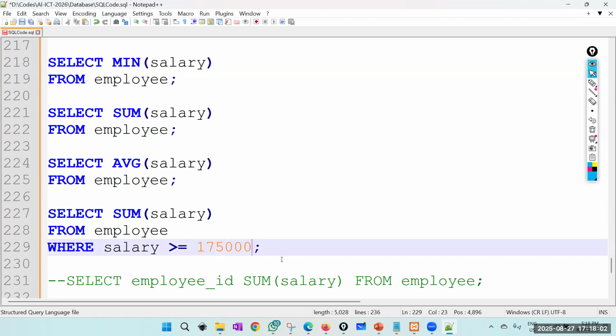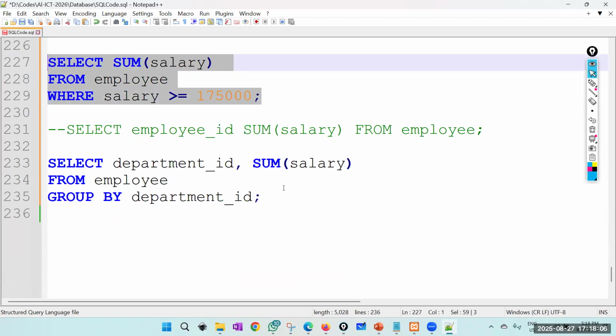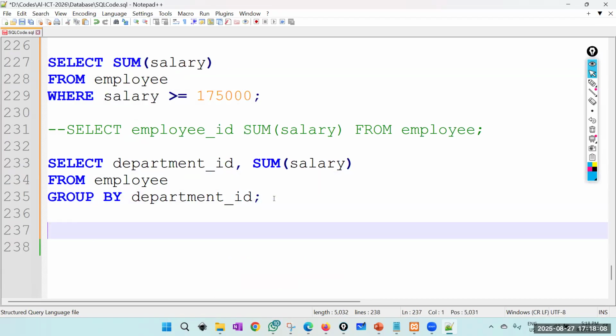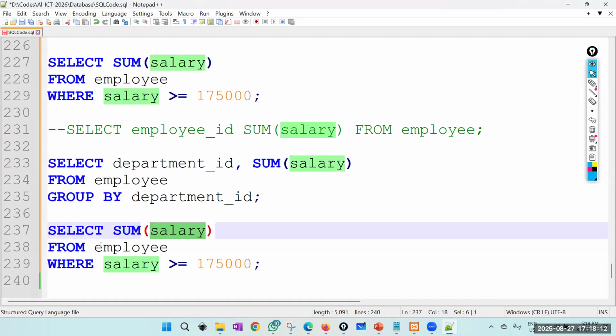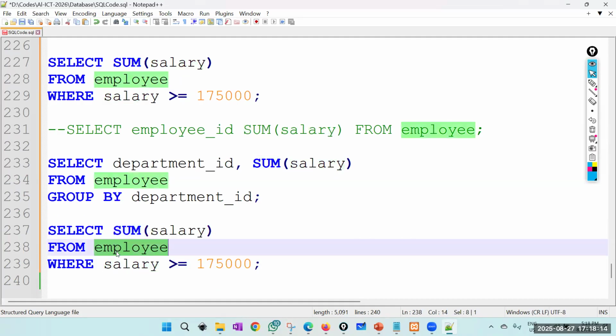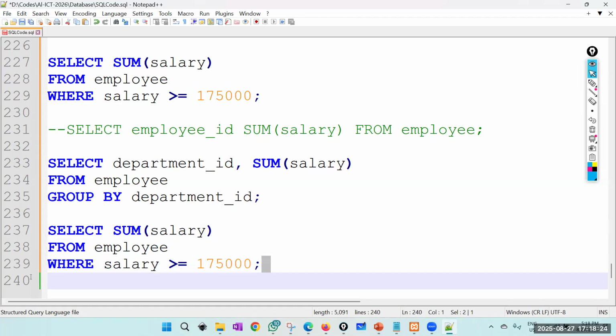Then there's another interesting concept. Say you can say sum of salary from employee, rather than where, I can use having.